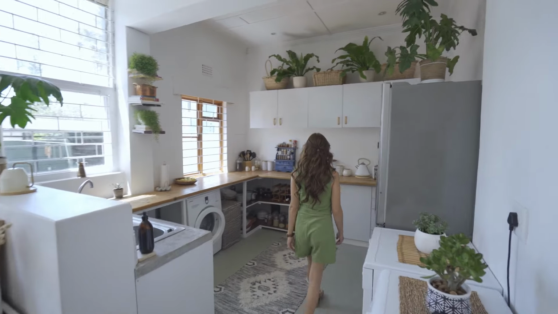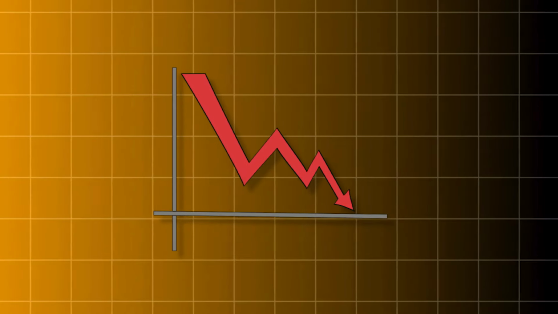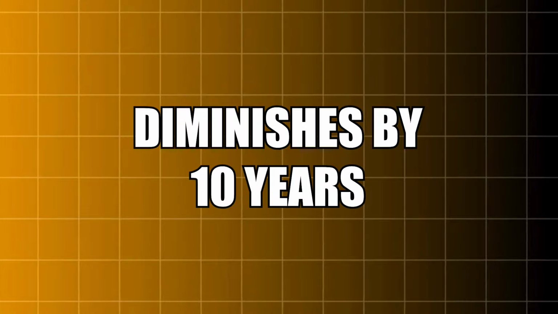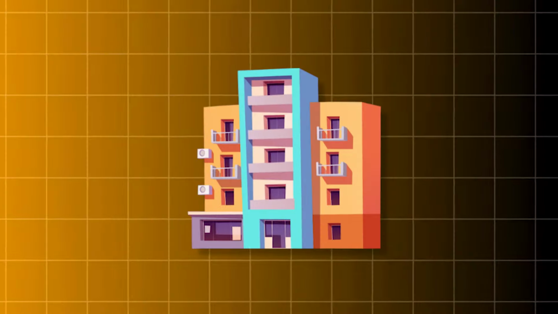Next, with apartments, you tend to get less capital appreciation. Let me explain. Suppose you bought a property that had, let's say, a 60 year lease on it, okay? And then you've stayed in that property for, say, 10 years. So your lease is at 50 years. If it is 50 years, the value of that apartment, instead of going up, will be going down because the lease has diminished by 10 years. As a result, the value of your apartment tends to go down because obviously there are not lots of lease years left in the apartment itself.